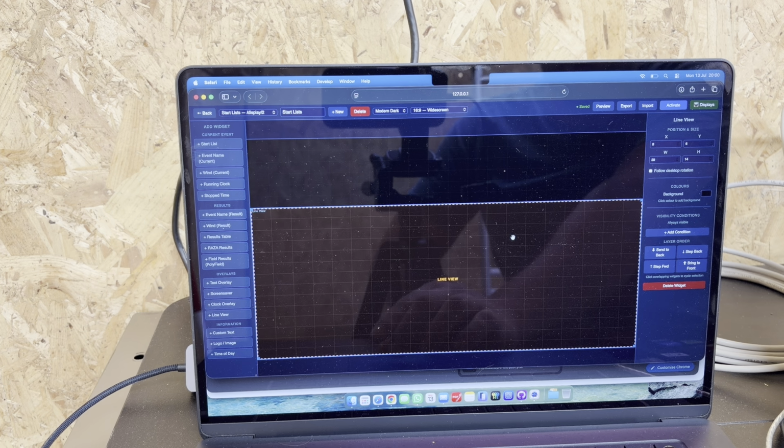Lastly, we also have the line view. When you do a right-click export on an image within Finish Links, that will save as a JPEG, which is picked up within the folder for line views. When you click line view, you can then cycle between showing the finish line imagery from the photo finish and the results that are shown within the table.